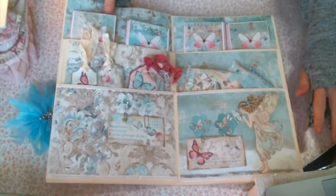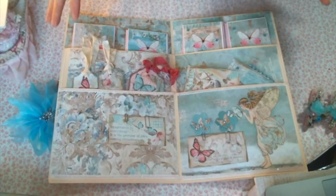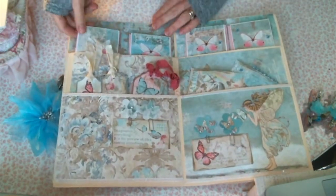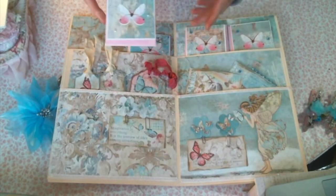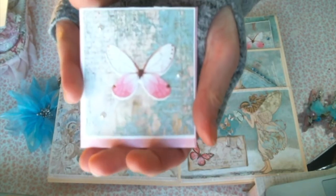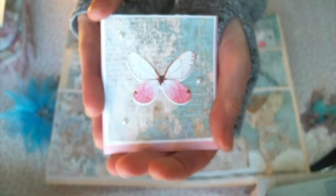Here is the inside — it's just so pretty, this paper pad. I made a set of four gift cards with envelopes that I put along the top. There are four note cards, and then there are two bookmarks from the paper pad, and I've sewed around the edges and added some silk sari ribbon to the top.